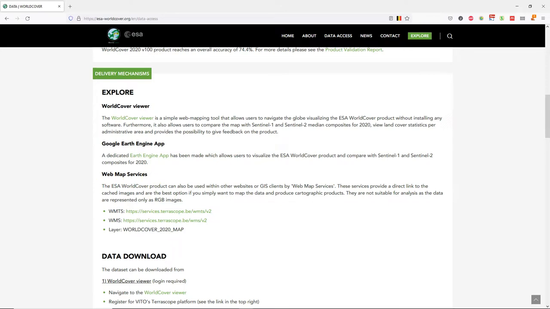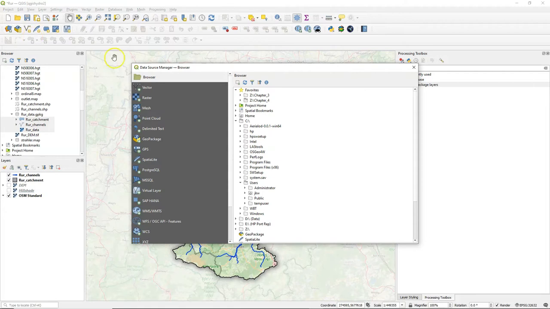It is provided in WMTS and WMS format. And we're going to use the WMTS because it is a bit more efficient, it has tiles. So I'm going to copy the link. You can also click right and choose copy from your browser. I used Ctrl C here so I can paste it with Ctrl V.